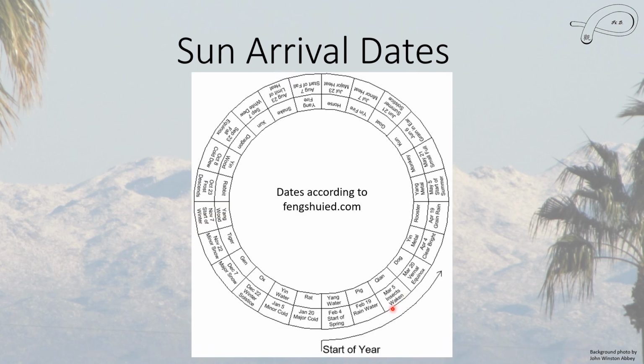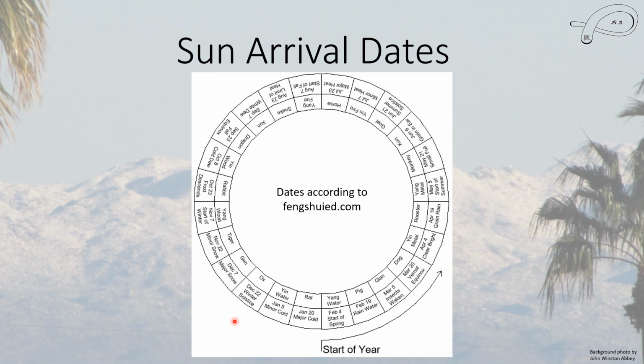So this is just the rings with the names normally associated with it. Now this is biased towards the north because China is the one who started this and they're in the northern hemisphere. So start of winter is winter in the northern hemisphere. Winter solstice is winter in the hemisphere. Of course, in the southern hemisphere, it's all flipped in terms of summer, winter solstices. But don't worry about it.